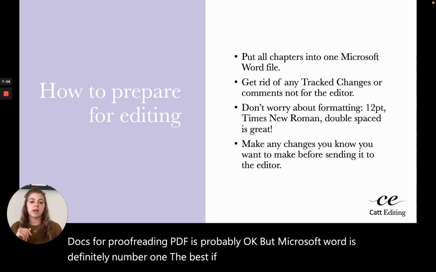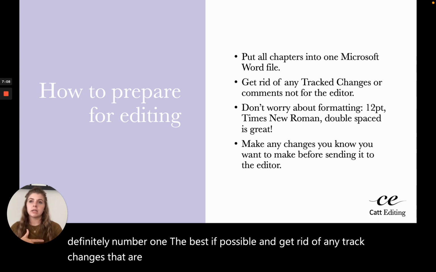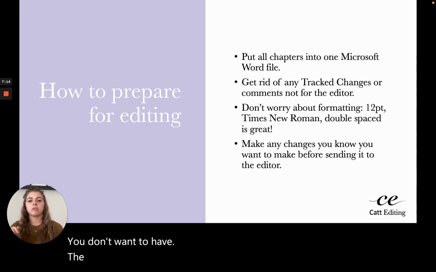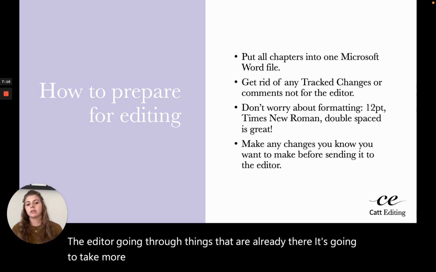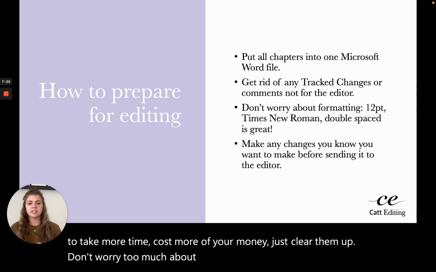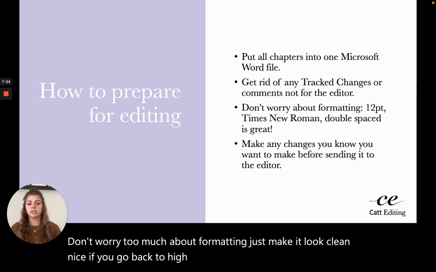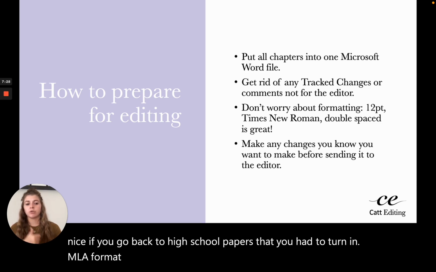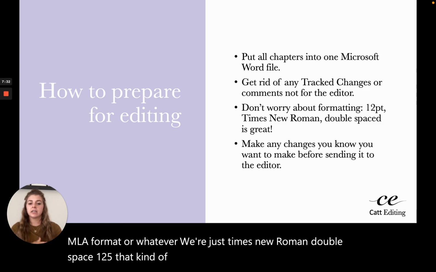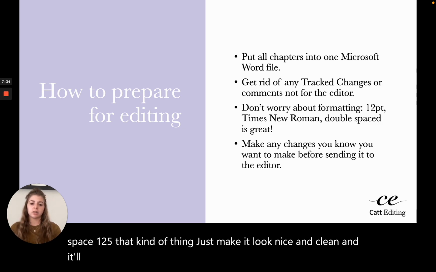And get rid of any track changes that are on the document unless they're for the editor. You don't want to have the editor going through things that are already there. It's going to take more time and cost more of your money. Just clear them up. Don't worry too much about formatting. Just make it look clean and nice. If you go back to high school papers that you had to turn in, MLA format or whatever, or just Times New Roman, double space, 12-point font, that kind of thing. Just make it look nice and clean, and it'll be easier for the editor to go through the document.